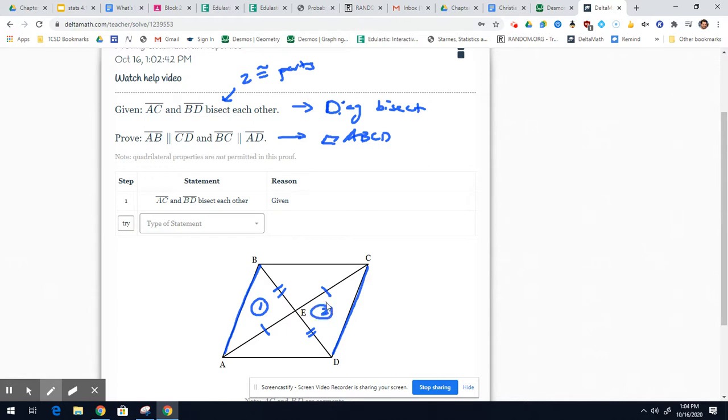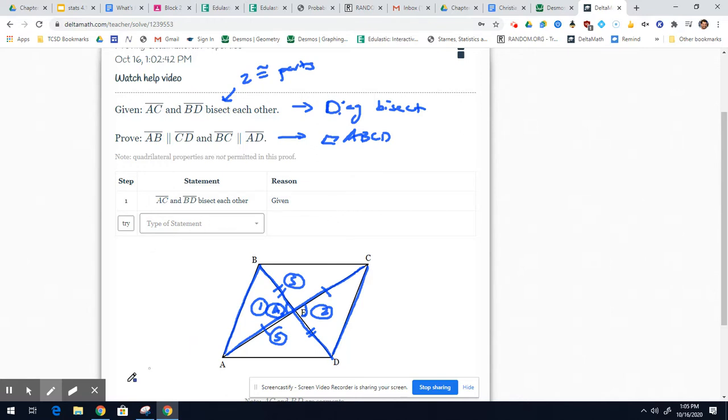These are still going to be triangle proofs here. So I have a side, I have a side. I need a third piece of information to prove that these two triangles are congruent. Because if these two triangles are congruent, I think I can prove the lines parallel using an angle pair, right? Well, the third thing is going to be right here at E. These are vertical angles. So these two angles will be congruent. There's my angle pair, and I'll be able to prove these two triangles congruent by side angle side. That's this triangle and this triangle.